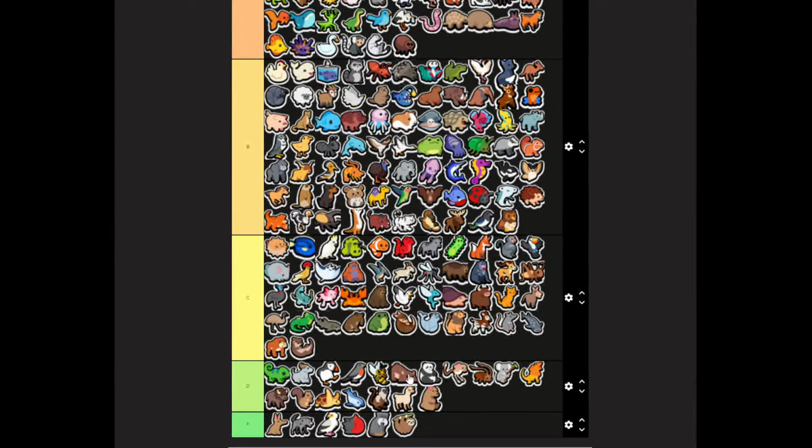Things that depend on your opponent's team are not going to be super helpful. Panda is a weird one, but also kind of forces you to have a 4 squad.